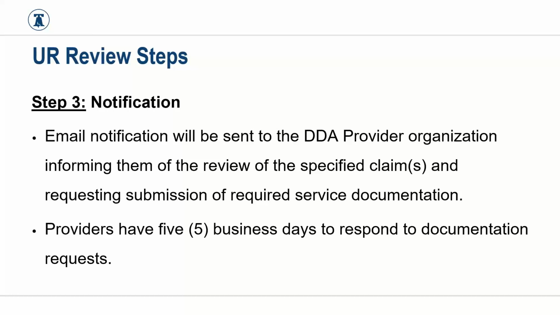Now that notification is going to go to the point of contact that DDA has provided us. So we have a list of all of the providers. We're getting that updated on a monthly basis from the department, and there are points of contact that are listed in that data file that is coming to us. So we know that the points of contact may not be what you want for the utilization reviews, and that's okay. You can also email us.